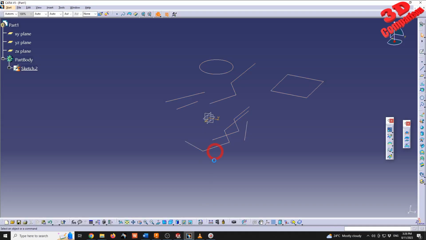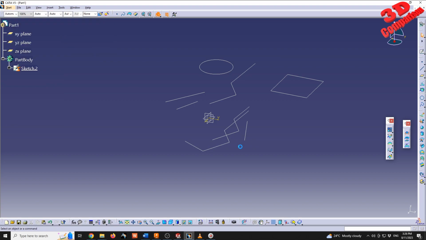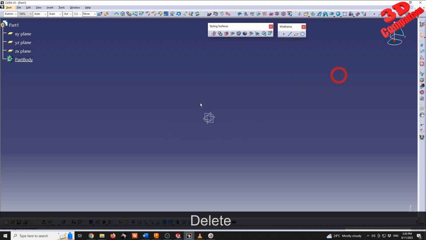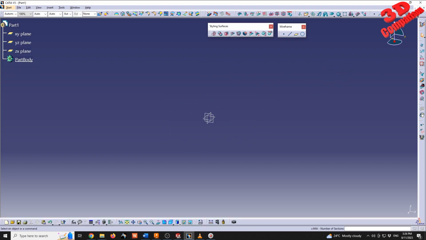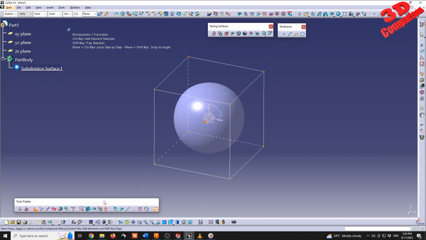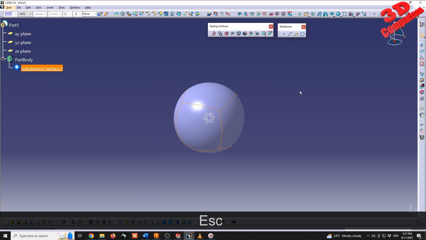It's a little bit of a hassle since I have to use those with Alt in Catia, but some other hotkeys are way more difficult in Catia. For example, if you go to Imagine and Shape, we're going to see that over here we have these weird hotkeys. So for example, for the sphere, I will have to press Alt, Shift, and H. So this is quite a struggle and a hassle to press three buttons for this.